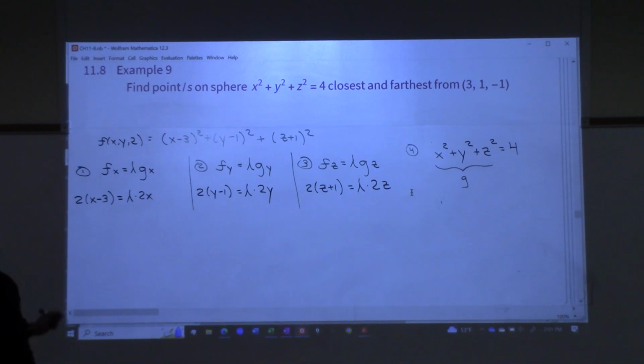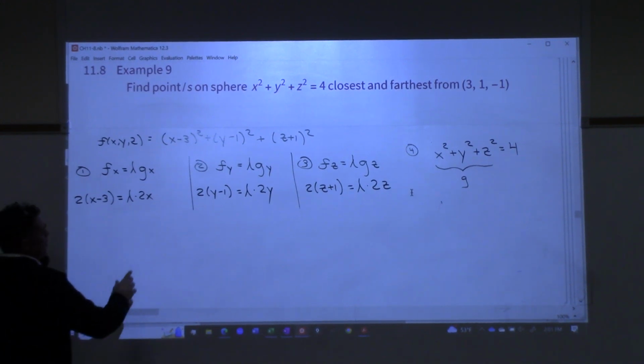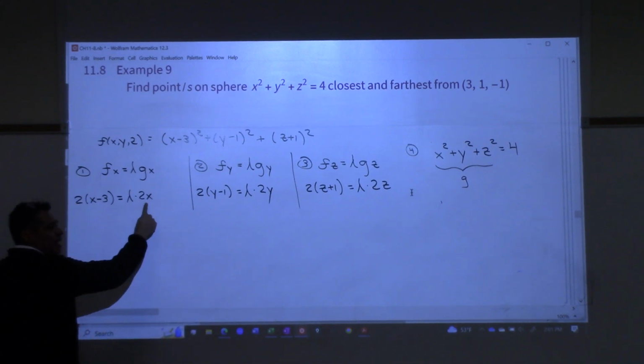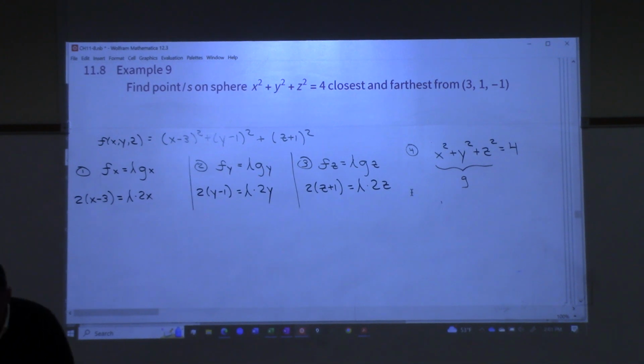I think what I'll do here is, could you solve for lambda for 2 of them? You could solve for lambda for all of them if you wanted to, but if you solve for lambda here, you have to divide by x, which means you have to promise me x can't be 0. So we will have to go back and look at that if you want to. Actually, let me look at my notes. I did this 2 different ways, so let me see which way I did it.